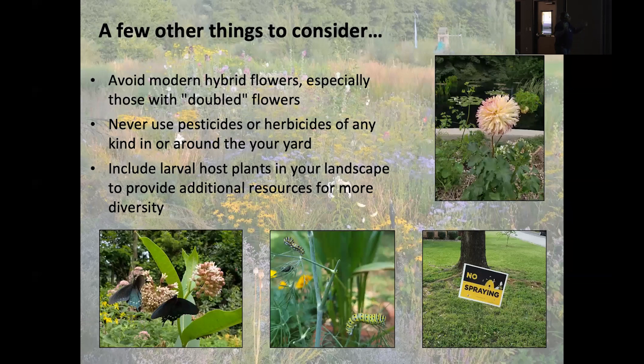If you don't remember anything else, remember this: try to avoid modern hybrid flowers. These dahlias are stunning — some as big as my head — but because of the way they've been bred with double flowers, they do not make pollen, or if they do, insects cannot get in to access it. So they don't make good pollinator habitat, even though they are obviously very stunning in a garden.